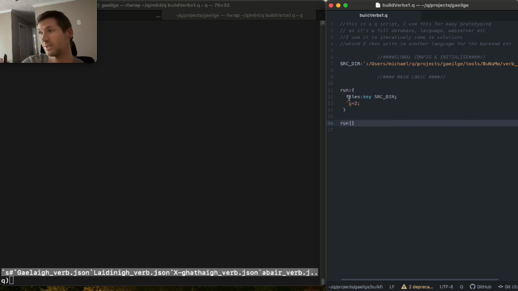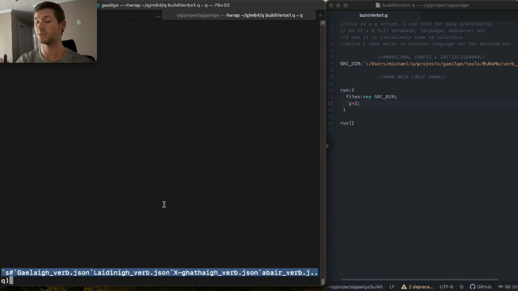And then when run is executing, first this line will run. So key source dir will be assigned to the variable files. Then it will come to here and it will try to add the symbol G to the number 2, which doesn't make sense. So the program will at this point throw an error and stop processing inside this function.